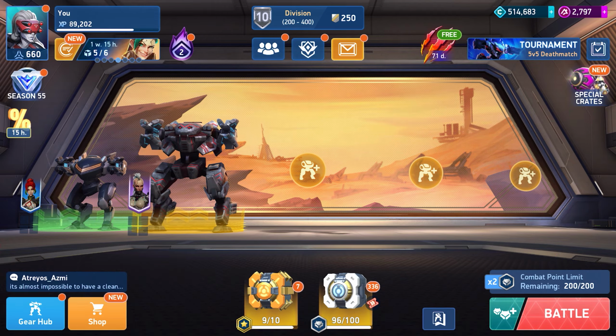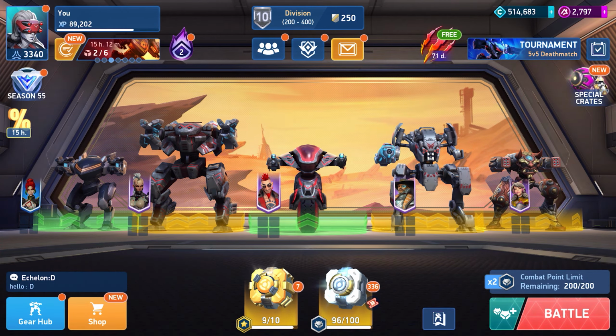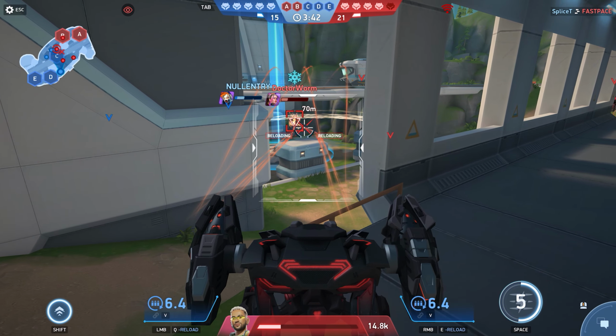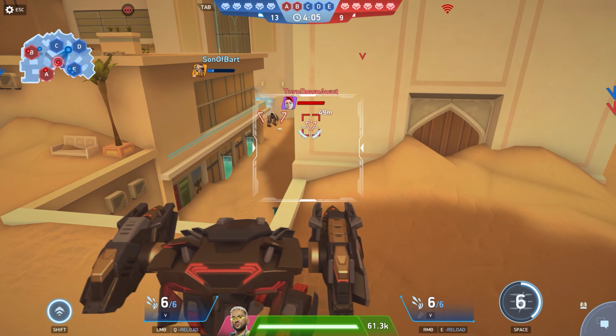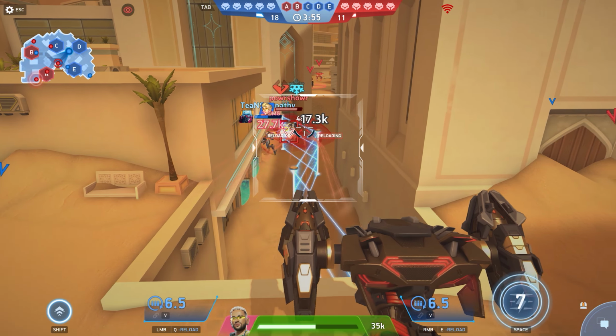Got 5 mech slots for a reason. Don't go loading your lineup with all long range or all brawlers. Balance it out. Not every map works for a full shotgun squad. Make sure you've got at least one mech for defense, one for pushing, and one for sniping.